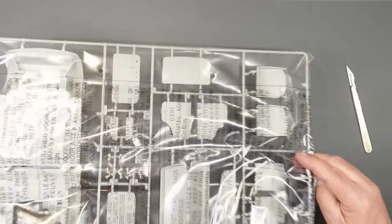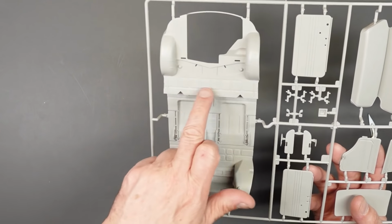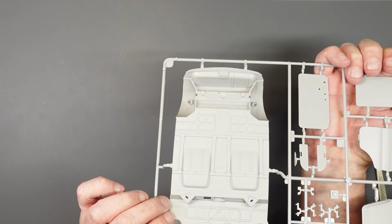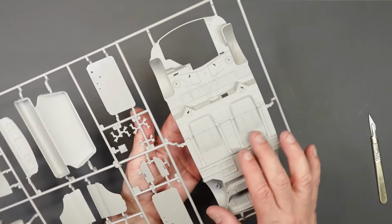Right, so let's start looking at some of the sprues. So we'll start off with this sprue here. This is our main sprue. They do manage to get these bags very tight. This is our main sprue here with our floor pan and everything, and seats. So here we've got our actual main floor pan, which is beautifully molded, and we can see in here we've got all the steel pressing detail on the inside to match the detail pressing on the outside. So that's all lovely. And then on the underside you've got obviously all the pressing detail.